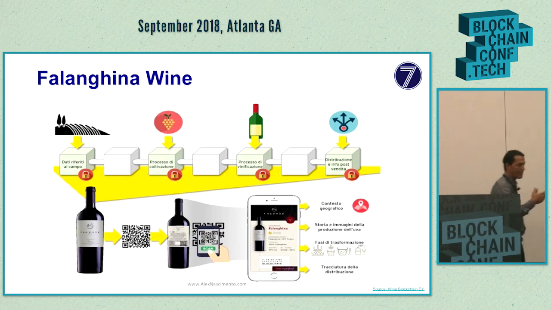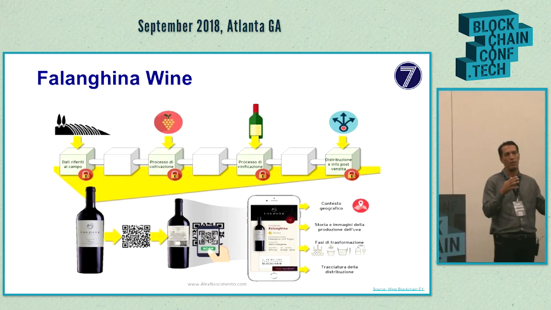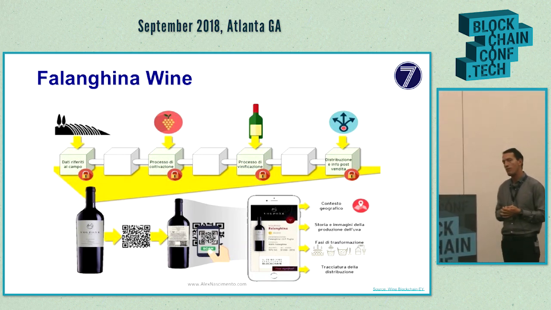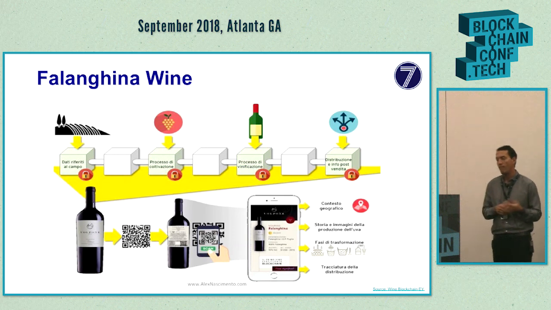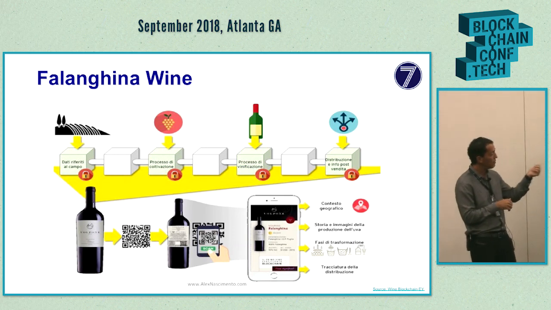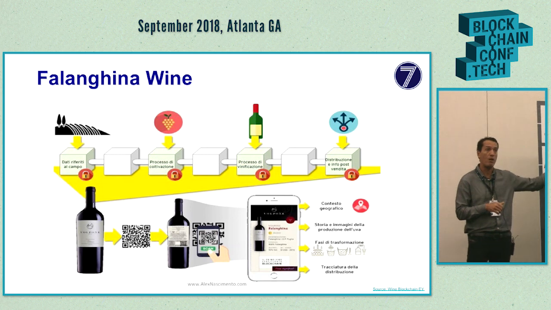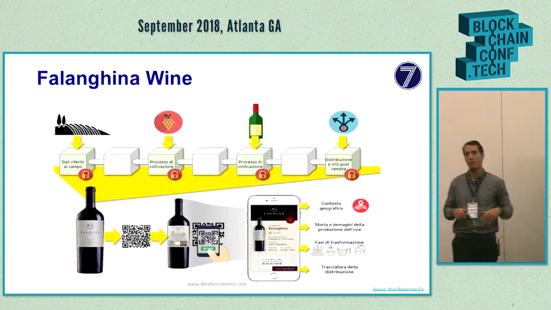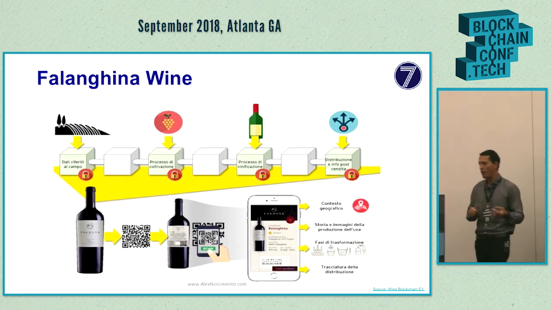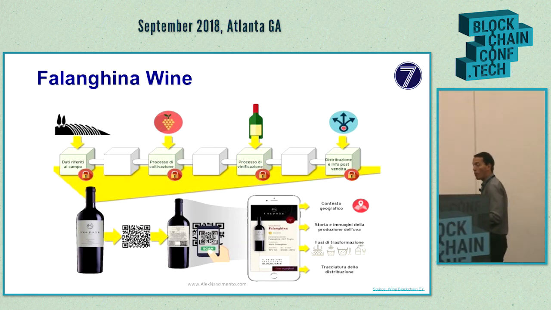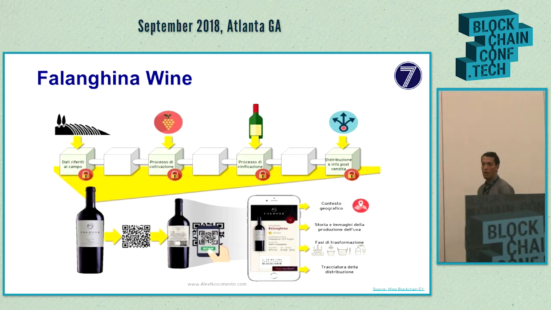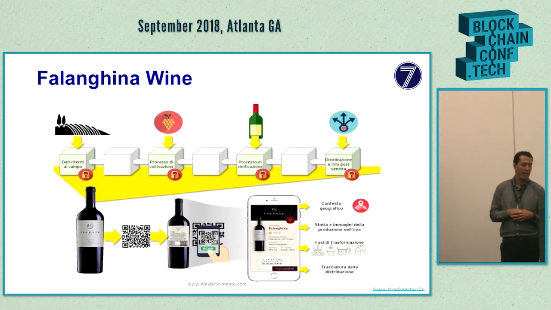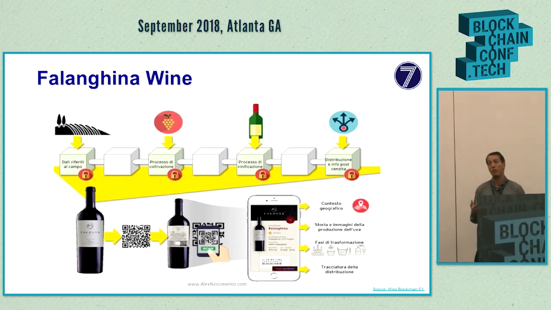Here's an example of what's actually being done. People talk about that there are not that many applications of supply chain, but there actually are. Some of the companies are already doing it, including Walmart and Falanghina Wine, which uses the blockchain to track where the grapes were sourced, like were they really sourced in Italy or were they sourced in California, right? What was the quality of those grapes? When was it bottled? What kind of verification was done, and where was it distributed?